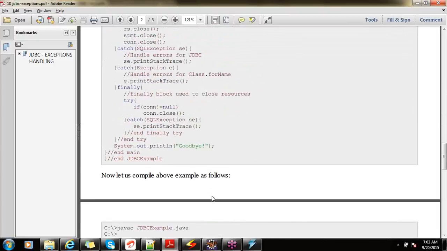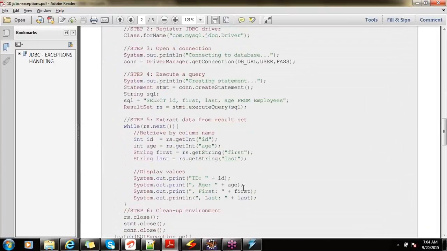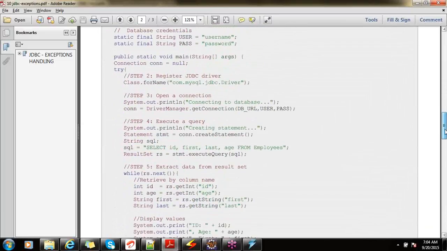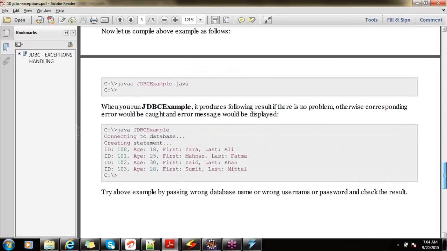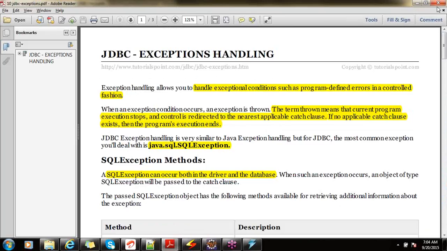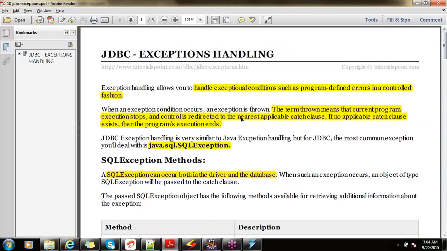Here, the routine example which we have been executing is being used. I just want to highlight that those are the methods present in SQL exception. Sometimes in an interview they may ask you what are the possible exceptions that you encounter when you work with JDBC.